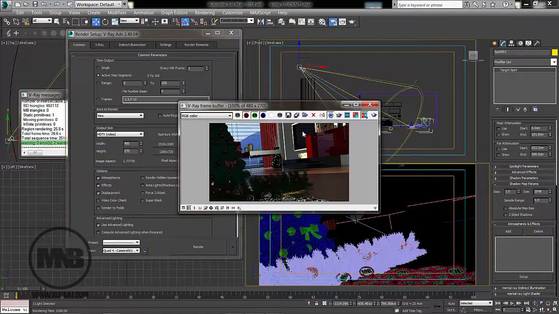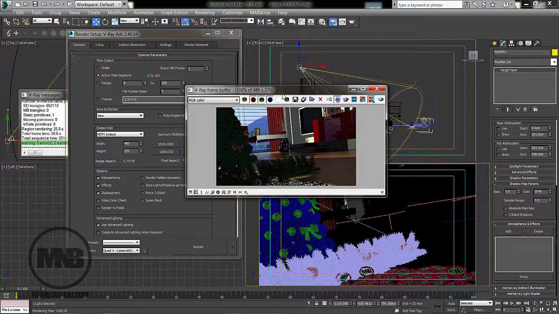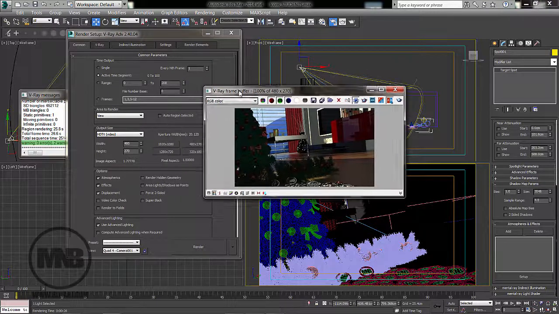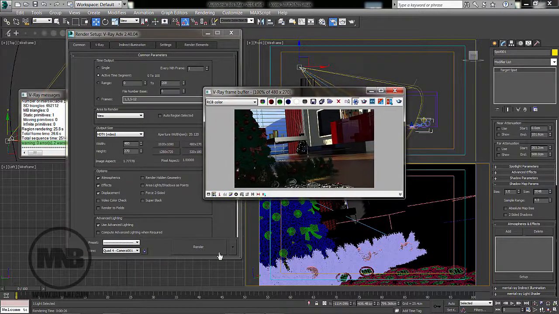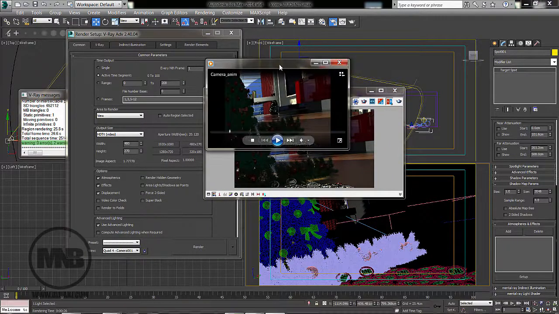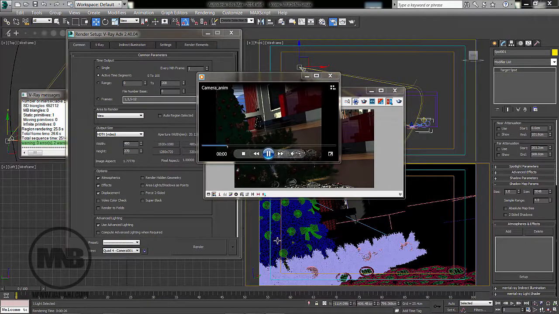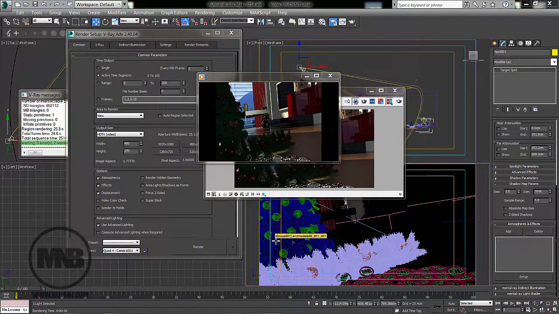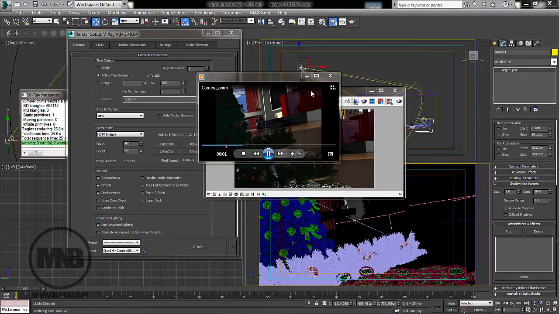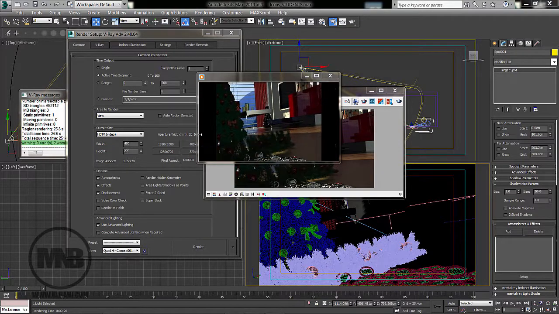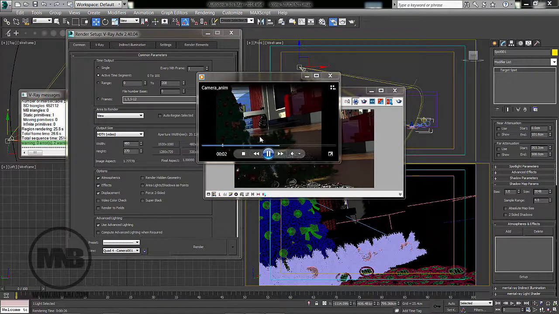Okay, and we're back now after the render is finished. So now I did my render, which is 100 frames, and we can just see it in here, and this is my animation as we created it, rendered and saved as AVI format. We can always render it also as a sequence of images, let's say TIFF, and then we composite it via, let's say, After Effects or Premiere, to finalize it and have the final result.